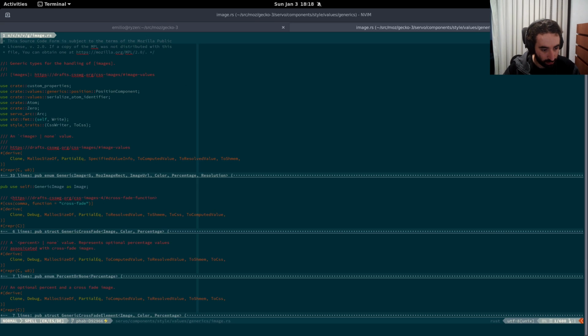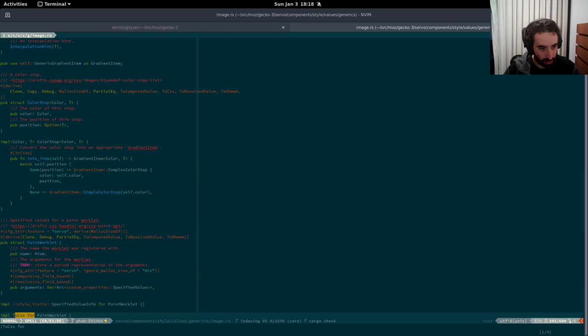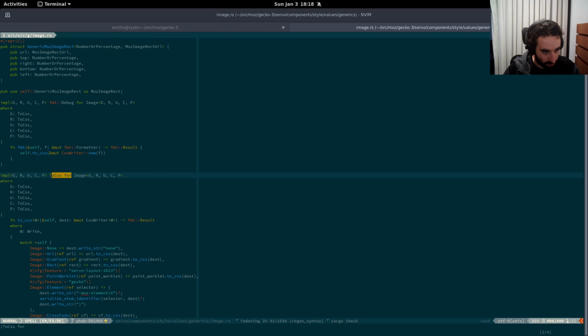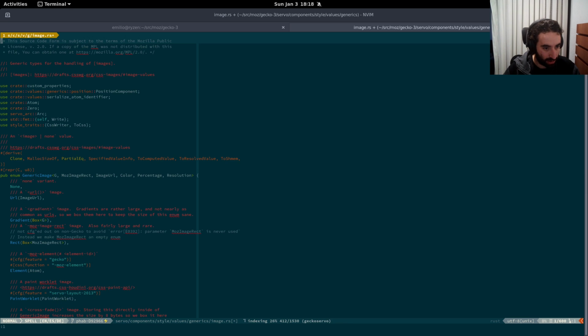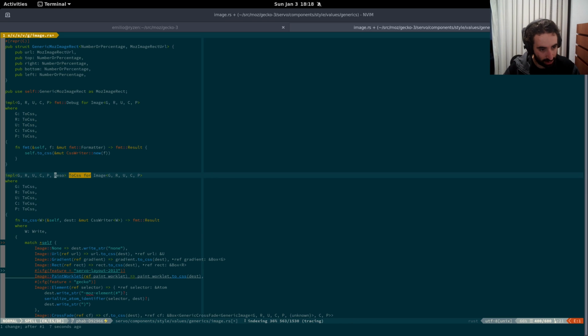So do CSS for, we need to add a bunch of parameters, resolution, oh, it's a parameter already. Also vect. Okay, we're gonna spell it out.